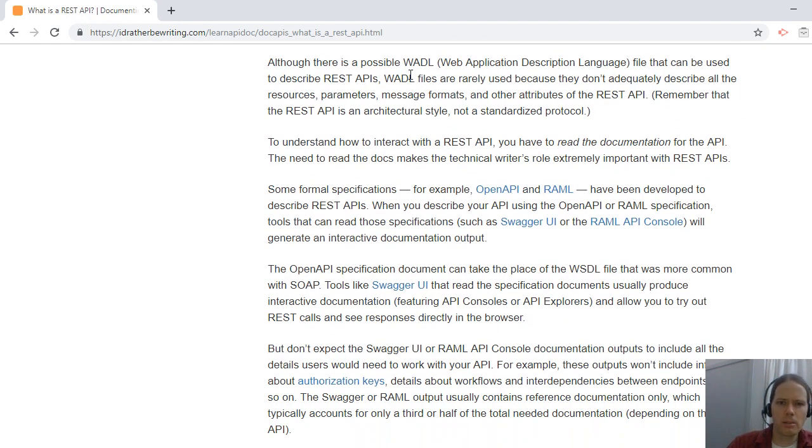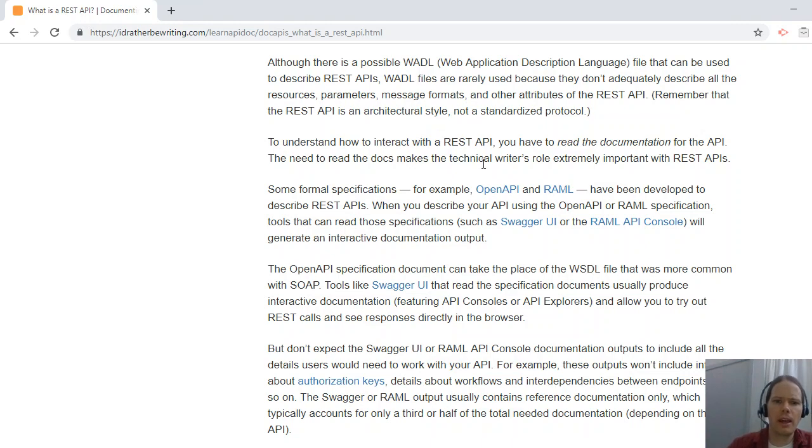Although there is a possible WADL, Web Application Description Language, file that can be used to describe REST APIs, WADL files are rarely used because they don't adequately describe all the resources, parameters, message formats, and other attributes of the REST API. Remember that the REST API is an architectural style, not a standardized protocol.